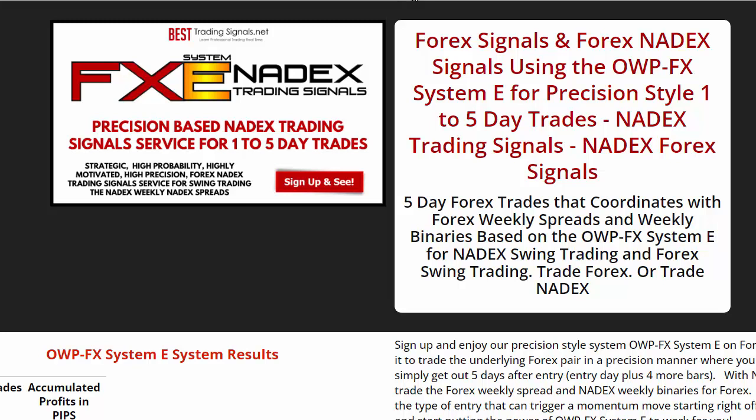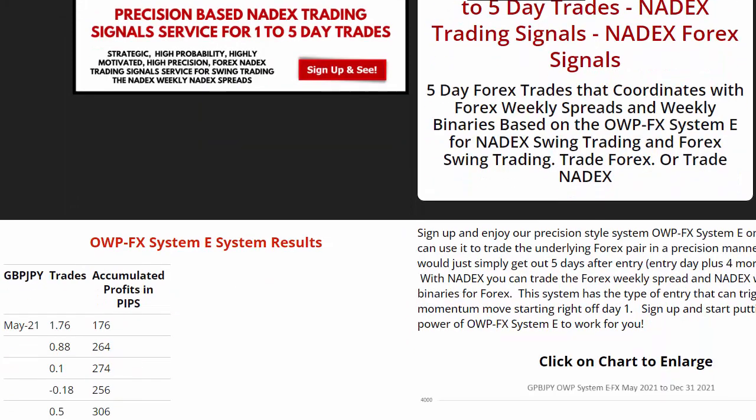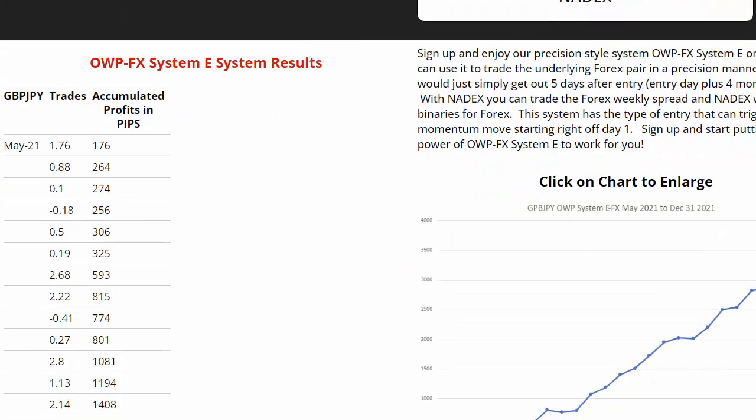Anyways, so we have here the Forex approach, the NADEX spreads, and I'm going to be a little hush. I've got to stop talking about the binaries, but we're currently using it in beta. But this is an excellent approach for binaries, just by the nature of how we enter. So let's go look at some results here instead of me just talking.